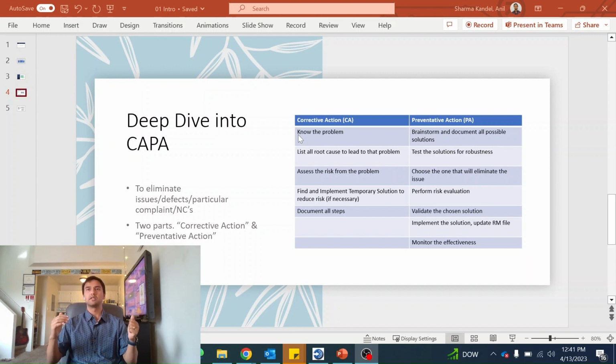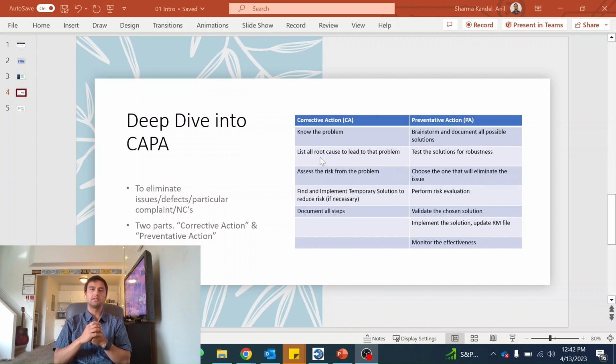If it's a business risk that your company might be shut down tomorrow, you need to know what the problem is, how big is the problem, who is it going to affect, is it a health issue for people, or is it just a company losing money. So those are the kind of things that encompass what the problem is. And once you understand what problem you're dealing with, you would make your problem description, problem statement, and now you try to find the root cause of the problem, right?